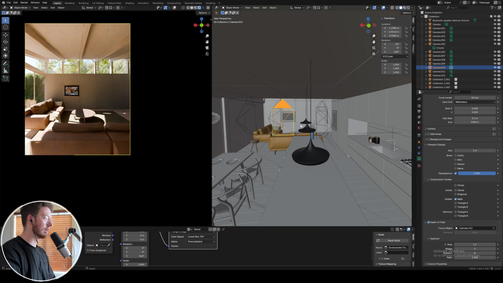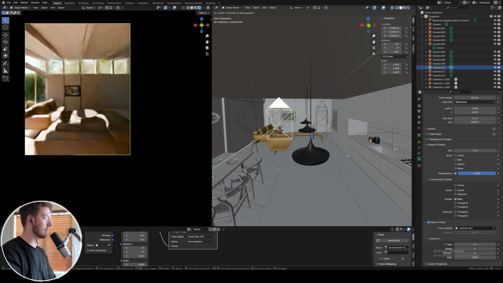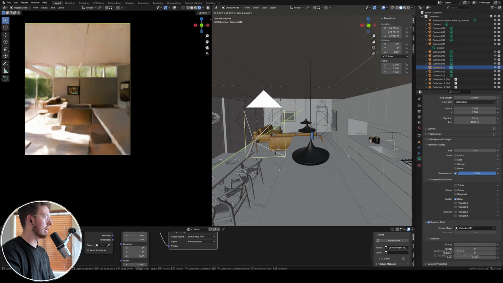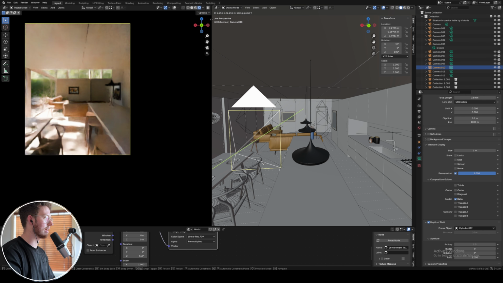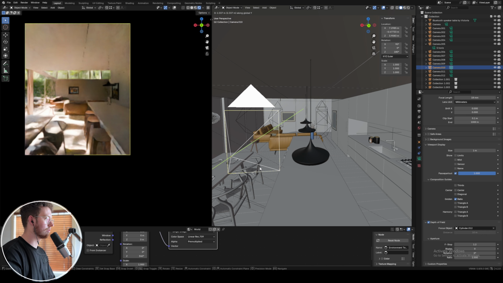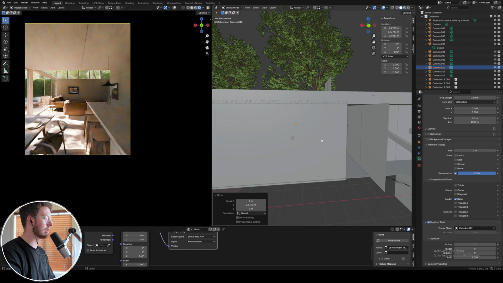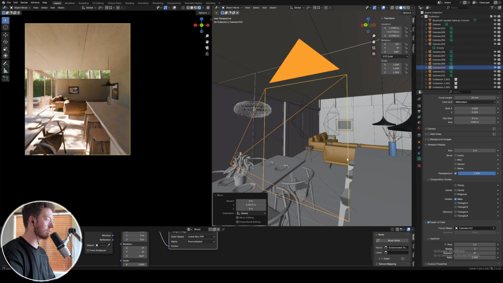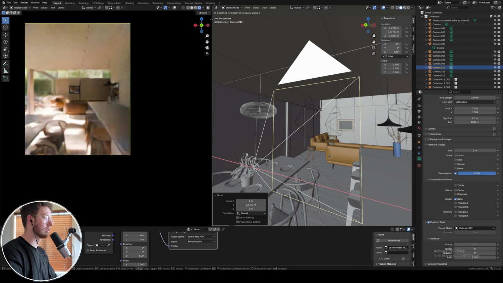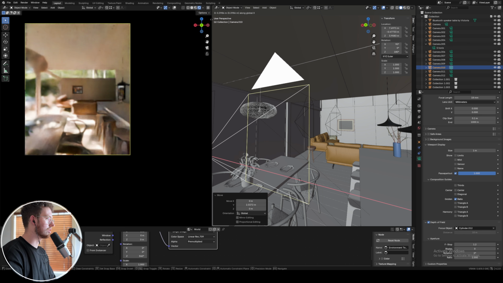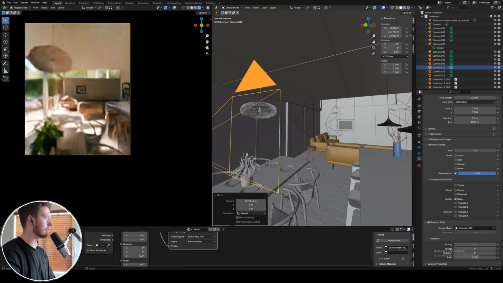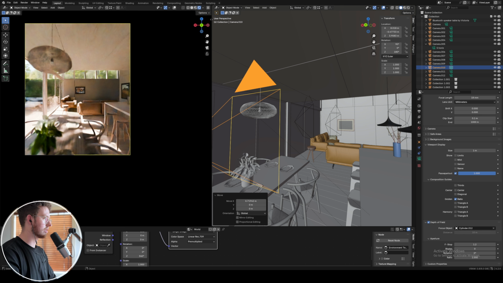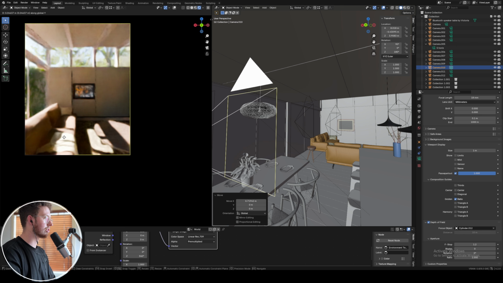Now, what I can do here is move this view back a little bit, and you can start to see how the depth of field can play a really important role when it comes to the foreground element. So if I move this towards the left-hand side, you can see the foreground elements are really nice and blurry, and it creates a nice entry into the scene.